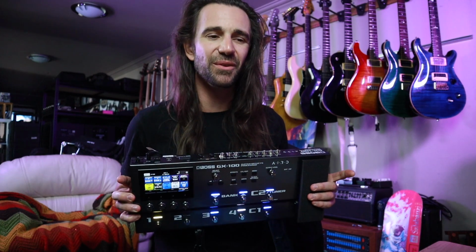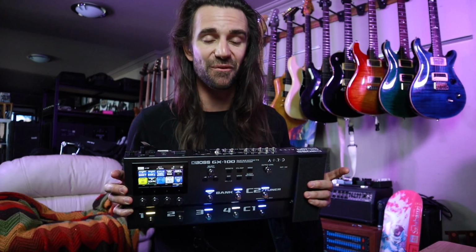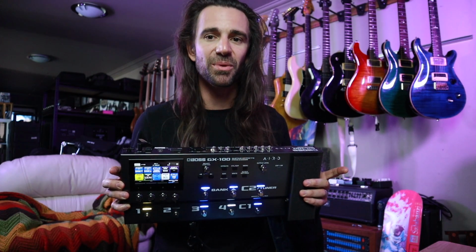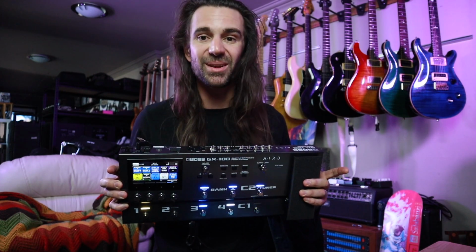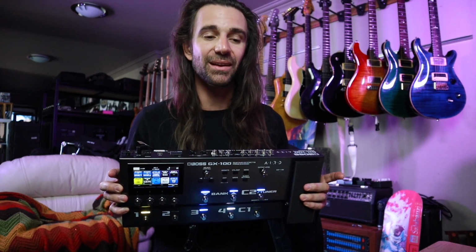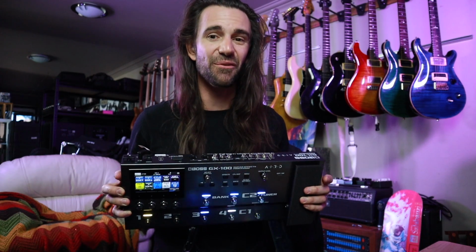I mentioned at the start of the video that I really enjoy how you don't have every possible effect block on the grid at the same time. I just like this from the perspective of bringing up a preset and being able to see exactly what is and isn't available in it. And I think this works particularly well if you're going to use the GX for effects only.